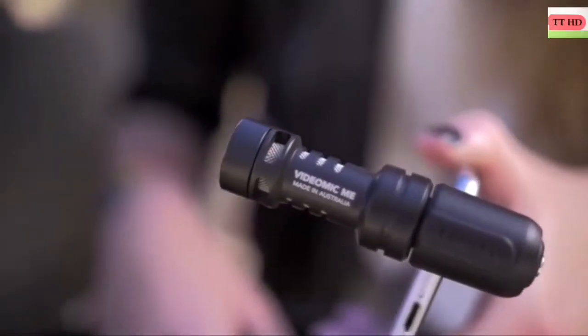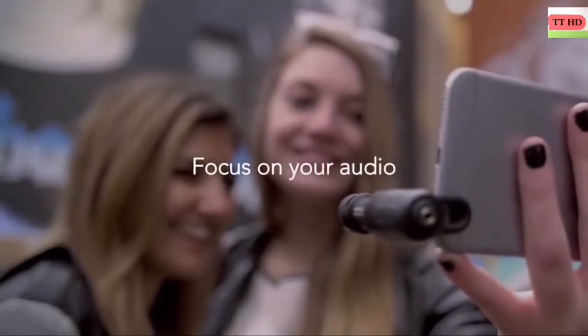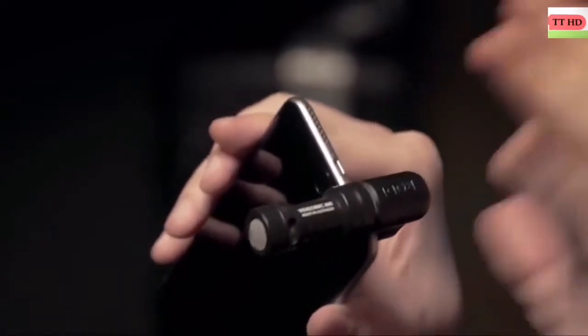Now, the VideoMic Me is a directional microphone that's designed to help you get better audio directly with any video shot on your iOS or Android device. It actually cancels out sound that comes in from the rear of the microphone and only picks up the sound in the direction that you want to record.